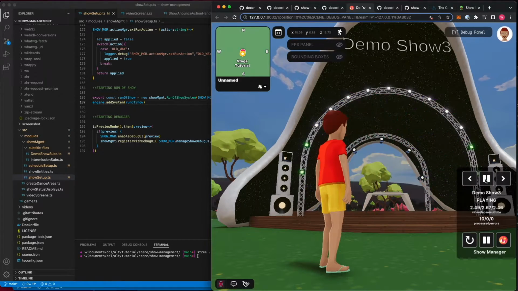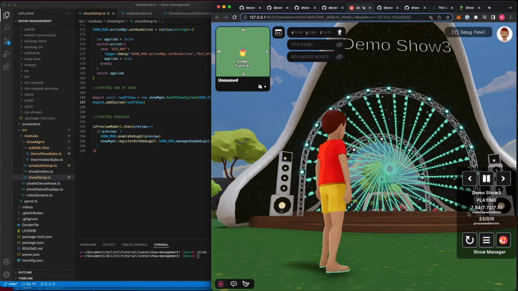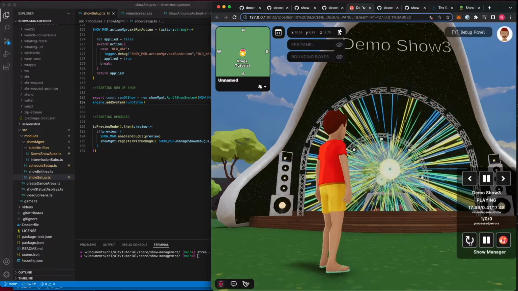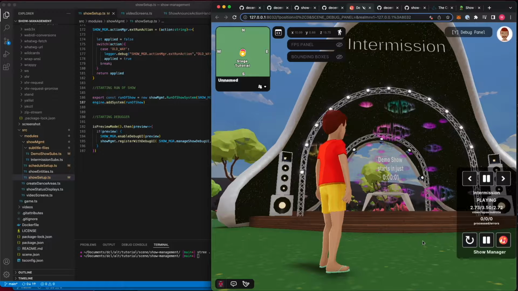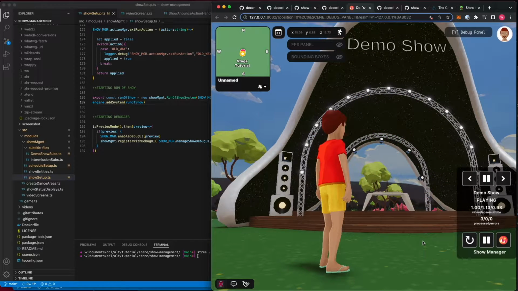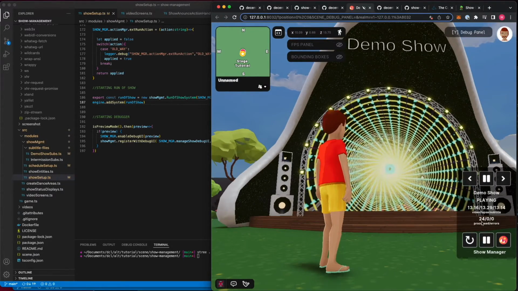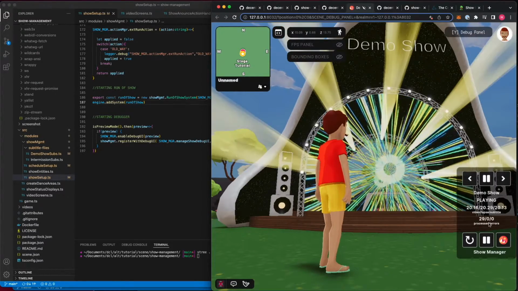Next is I can disable the run of show, meaning when this show ends, it won't try to run the next one or the next one. And I can skip around kind of like a playlist and make sure my shows are working correctly. I can also re-enable run of show and reset, which will restart all the shows. It'll increment all the shows 5 seconds forward relative to the time you click this, and it should run them in sequence. Next, these three numbers down here tell you the number of actions processed for this show, as well as if there were any errors.